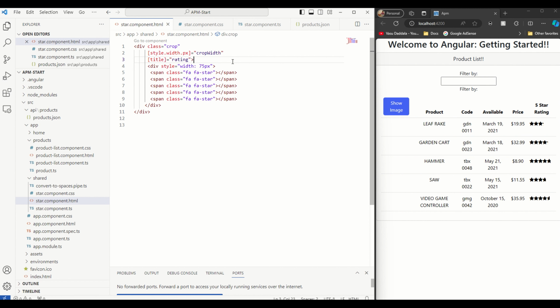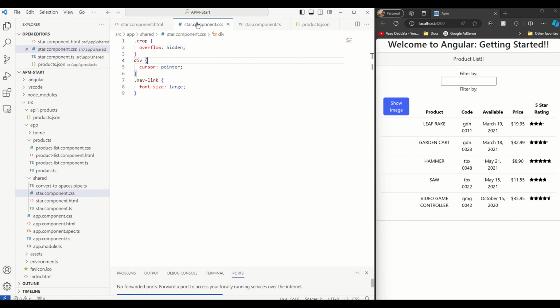And one more thing in the CSS that is very important is that for this div I'm setting overflow to hidden. This is very important. If it tries to overflow, we don't want it to show the scrolls.